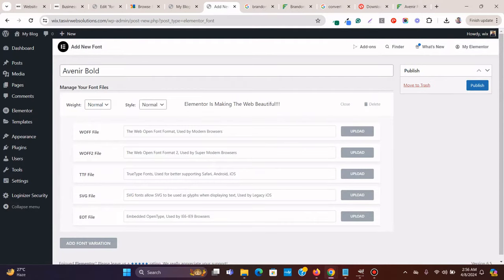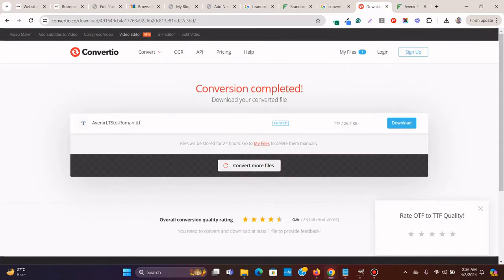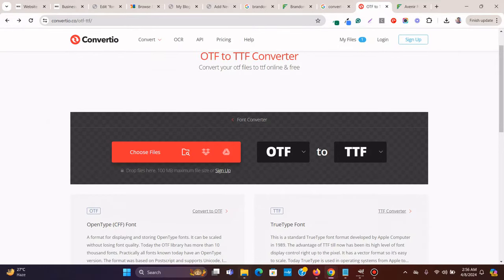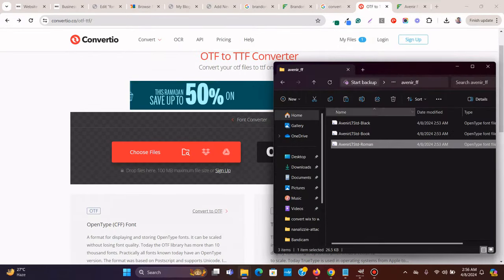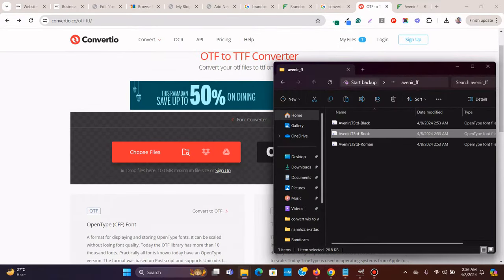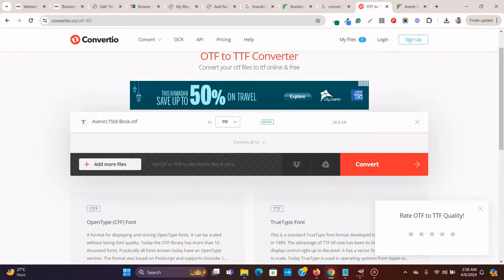Add font variation. So let's convert. Let's go back and then convert. This is the bold one. Book.